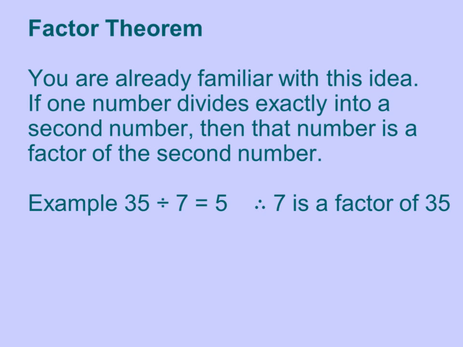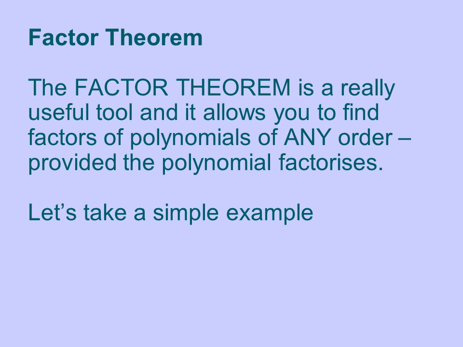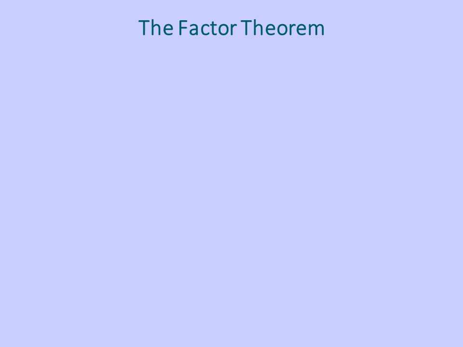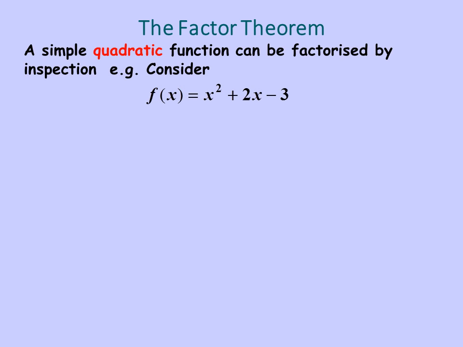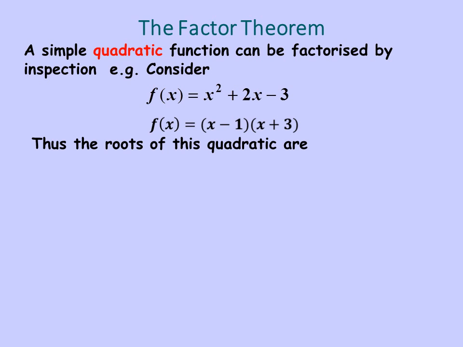A similar thing happens in algebra. The factor theorem is a really useful tool, and it allows you to find factors of polynomials of any order, provided the polynomial factorizes. Let's take a simple example. A simple quadratic function can be factorized by inspection. For example, f of x is equal to x squared plus 2x minus 3, which factorizes to be (x minus 1)(x plus 3).